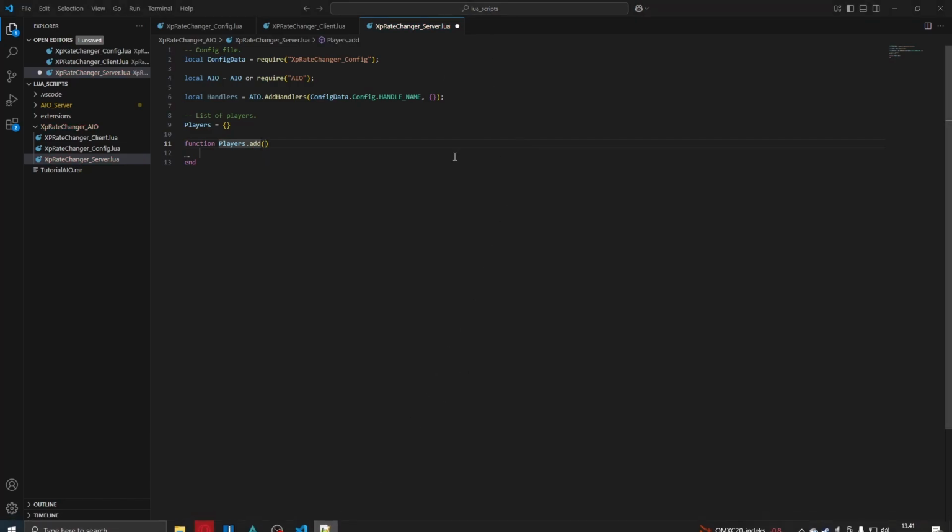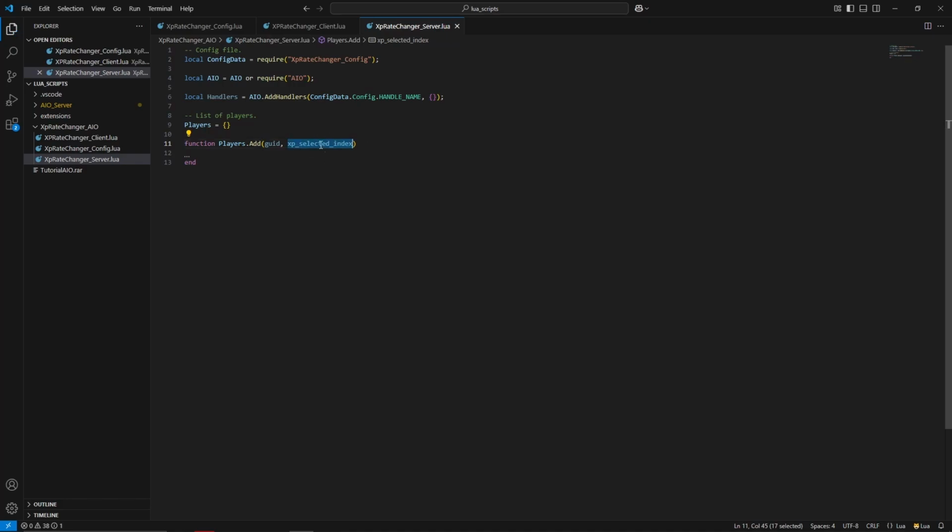And then inside here, let's make it capital A. What we want to store this time around is the GUID of the player and the XP selected index.